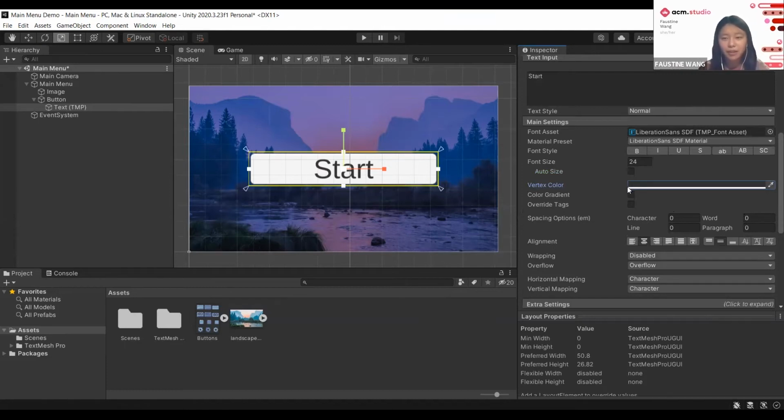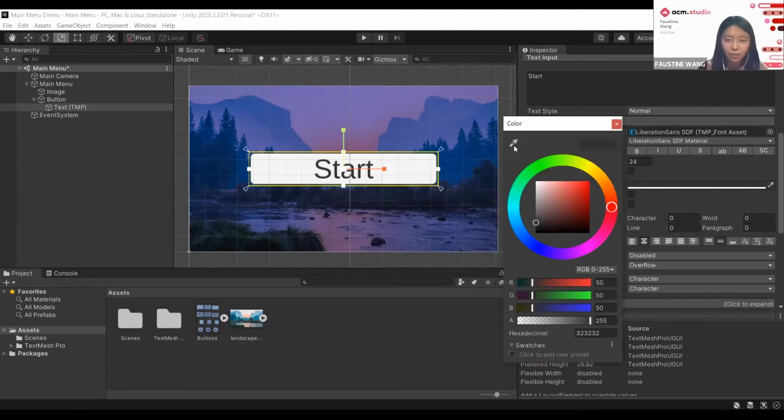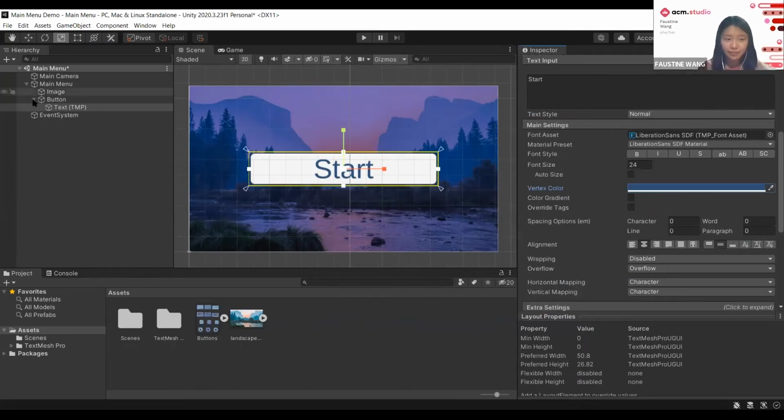If you click on it, it will open this color window again, and you can choose colors from the color wheel or edit it from here. Yeah, and there's actually a lot more to explore, but we're going to move on to the next thing.